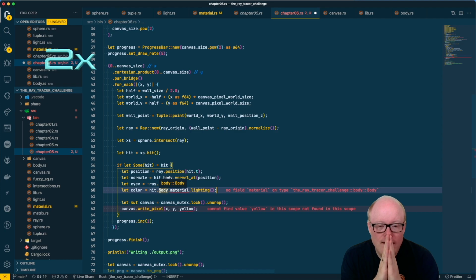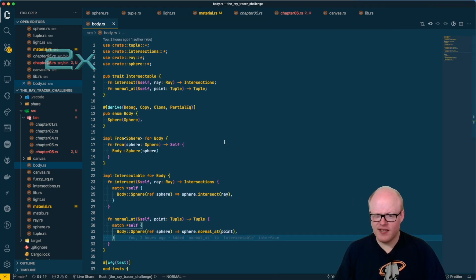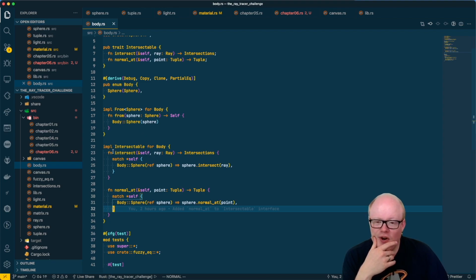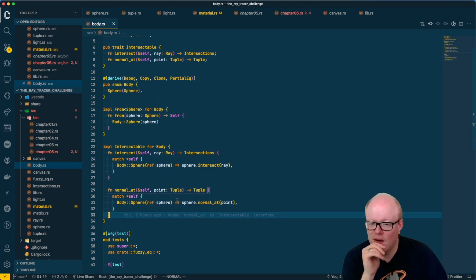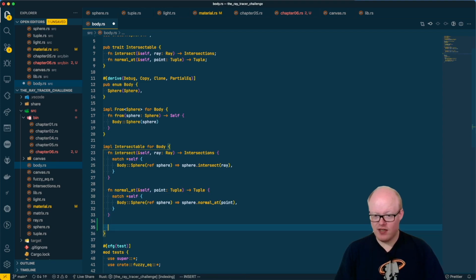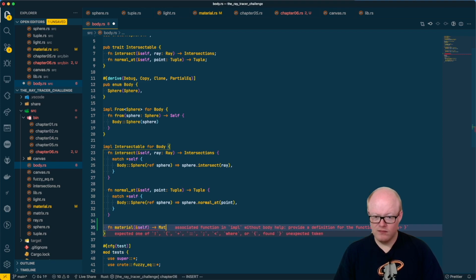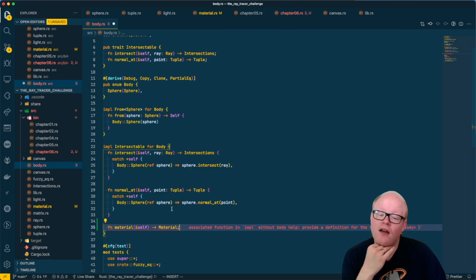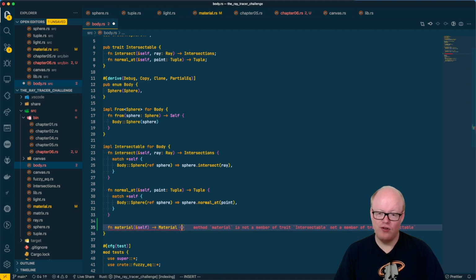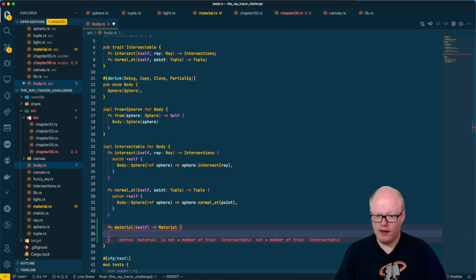So I guess we could do something like our intersectable now. But I guess we need to think about the term intersectable in the future. For now, let's just add a function called material here, which takes self and gives us a material. Because I think every body should have a material, and therefore this should actually work. And we should define this in the trait, of course.